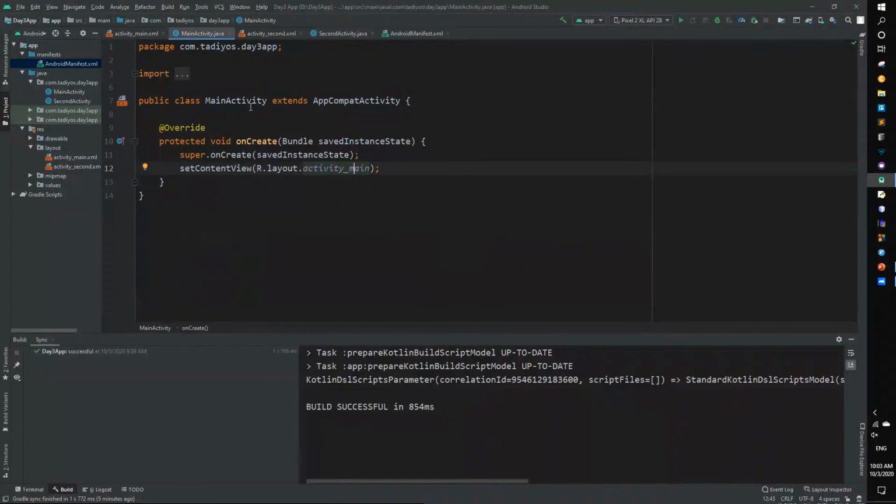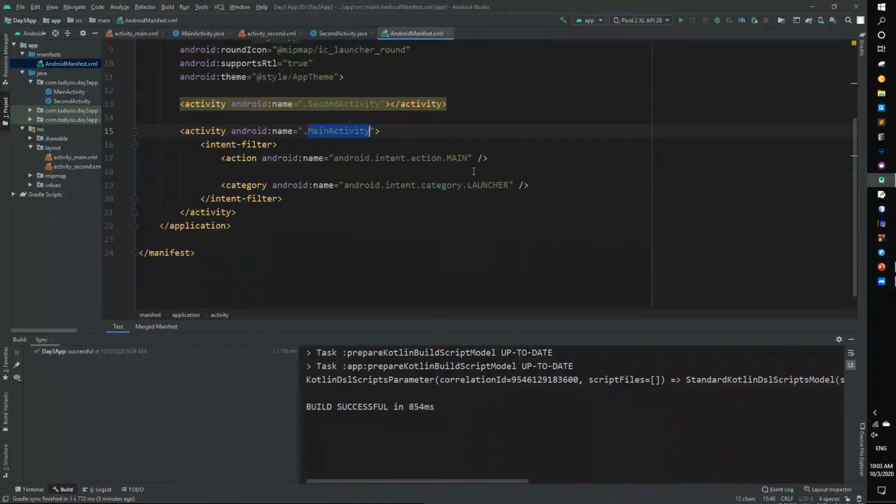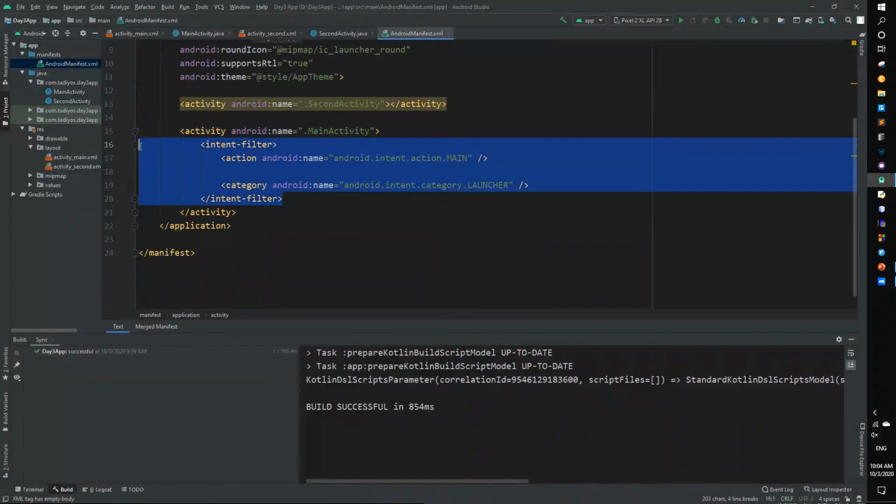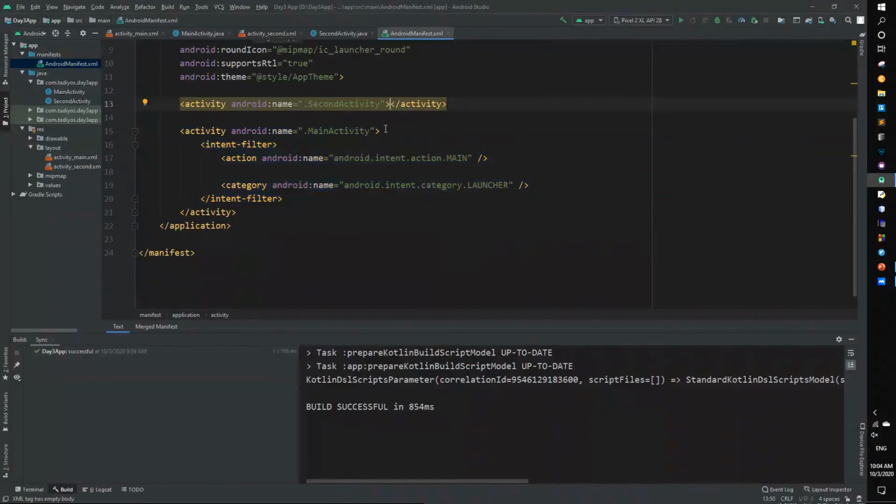This activity is registered as the launcher activity here. If you want the second activity to be the launcher activity, you just use these attributes inside this activity tag, so that the second activity will be the launcher activity for your app.